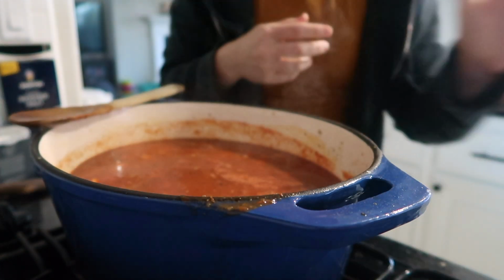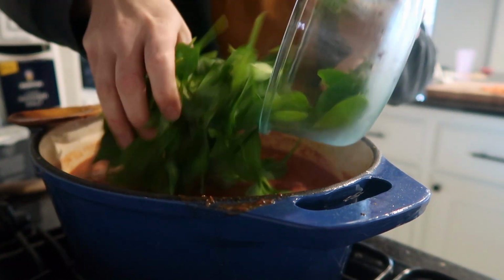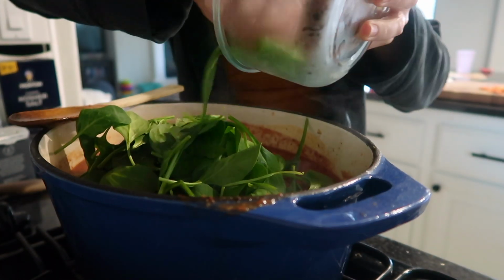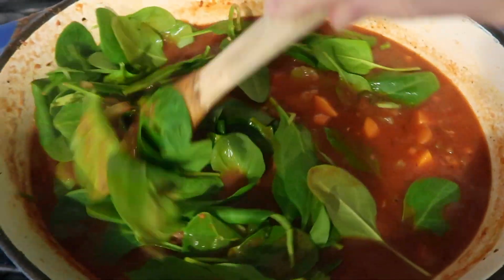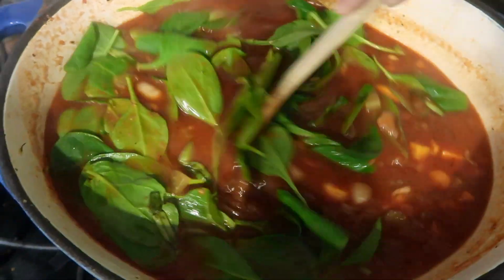And then I'm going to put in the spinach. Here we go. A lot of spinach. I did say I was doubling it because it didn't look like a lot. Here we go. And covering it with a lid will help wilt the spinach too.